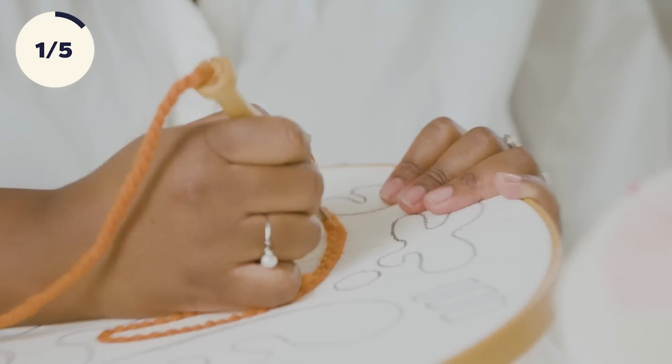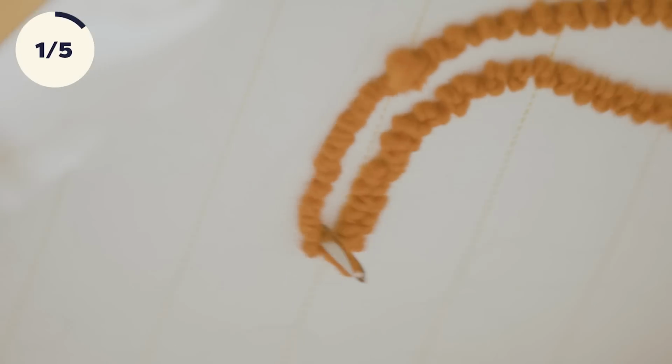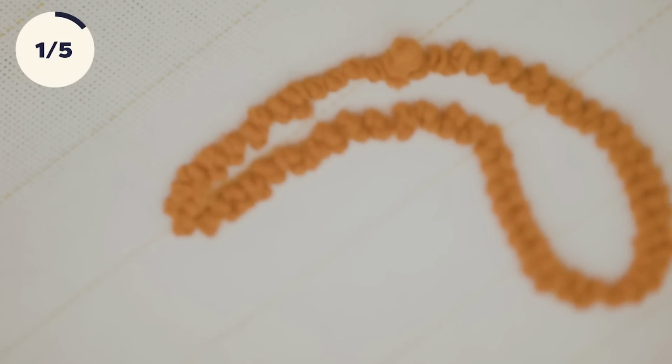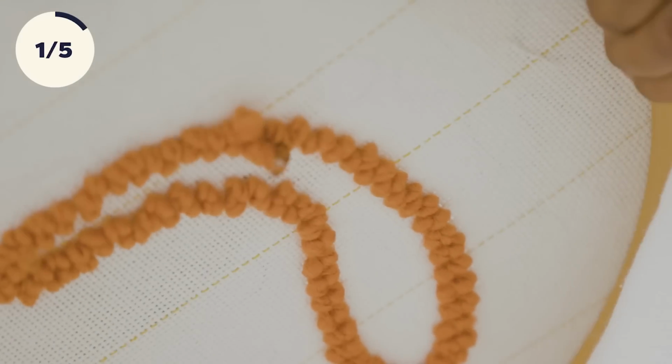All right, so I'm just gonna punch another row, and you can see the loops sort of sticking inside the monk's cloth. So as long as your monk's cloth is really tight, the backing cloth gets tighter and tighter and tighter until you really can't pull these loops out. What I like to do with my projects though when I finish is cover the inside with Elmer's glue. That is helpful for when we're selling our products, to make sure that folks' projects don't come loose. Another thing that people ask is how can they be washed? And I like to spot wash mine. Some people do machine washing, especially if they make them out of rug yarn, which is much, much more durable, but just spot wash or spot cleanse. Or make projects that have darker colored yarns so they last a little bit longer.